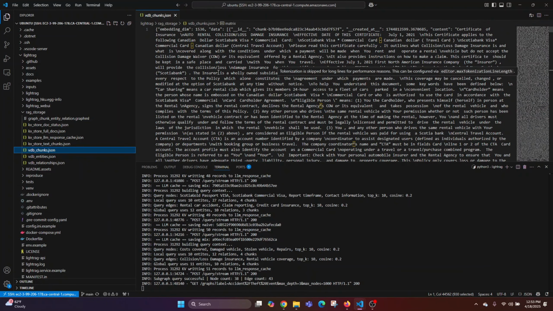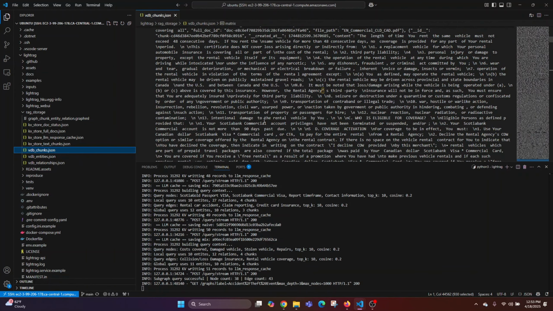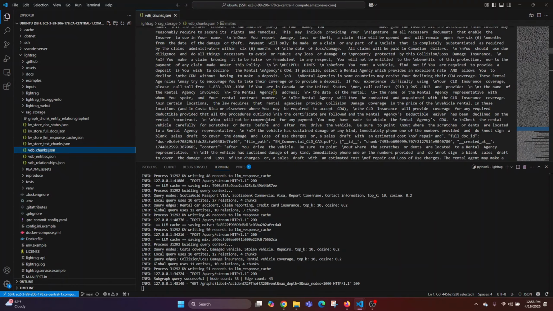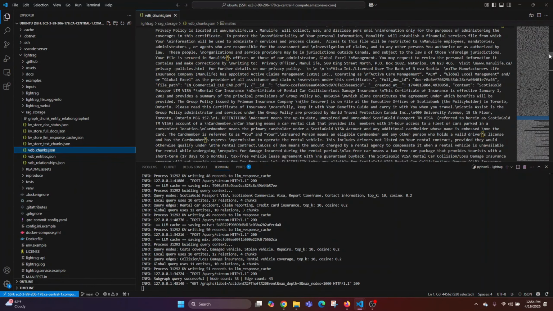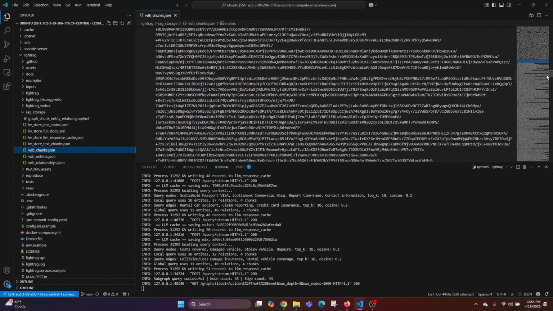This is the actual chunk, and then the embedding as well. If you see, this is the chunk, and this is the embedding, which is in a base64 format. Everything is within our own system itself. I am not using any other external provider for the vector database.